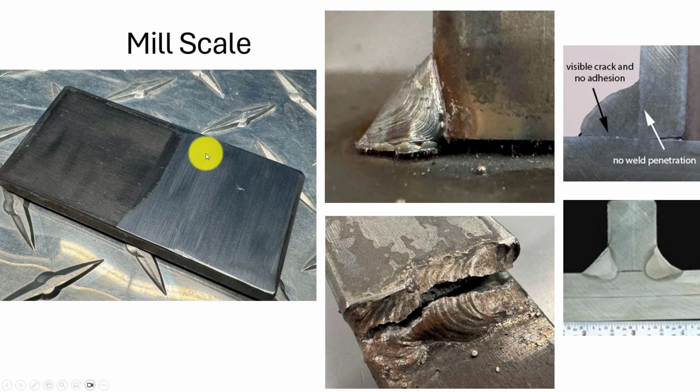We want to come in and maybe grind with a flap grinder or a belt disc. If we're going to weld on this surface, get rid of that mill scale. Here's a part that didn't have the mill scale removed, and when they welded it, it actually looked like a nice weld, but look at it. We loaded it just very lightly, and it just broke off because it couldn't get fusion in that side of the weld. Again, kind of a crack showing here. Still no real depth of fusion on there. Might look like a nice weld, but we need to load it and see what's happening.